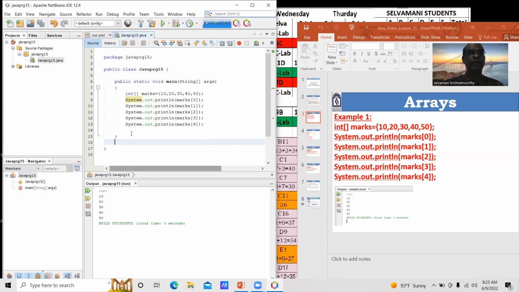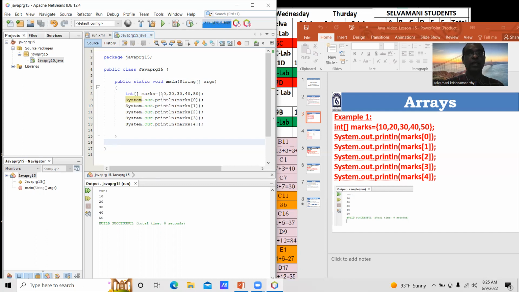Once again, I like to inform you. In this statement, I am declaring a new array called marks under int. So marks can hold more than one element, but all elements should be integers because I put int here. 10 will be accessible at location 0.